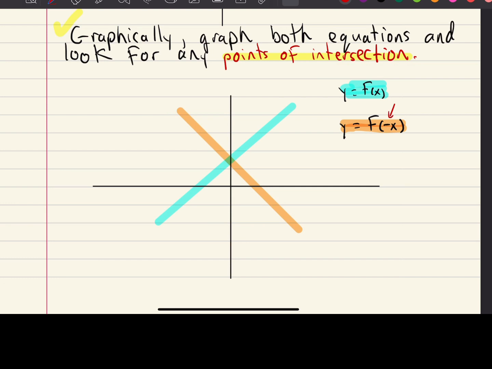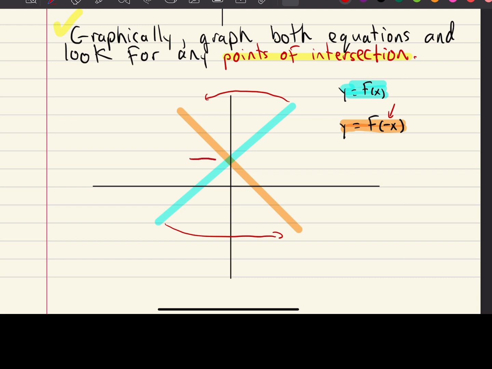Now, let's say there's a horizontal reflection, and again, it doesn't matter what type of function we're doing here. I chose linear because it's the most straightforward, but you'll see when we do the other examples that it could really be any of the main parent functions. But let's say we have a horizontal reflection. y is equal to f at negative x, where there's a b value of negative 1. And so remember that this kind of goes this way and this goes this way. And so we have the function in orange here.